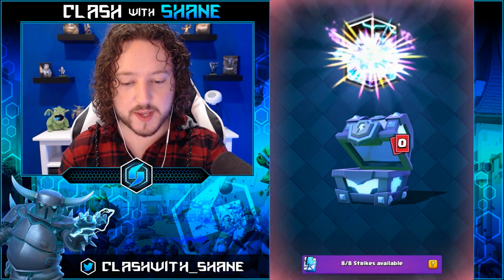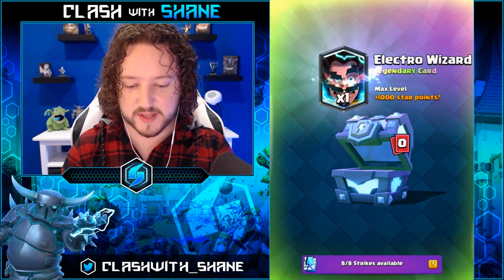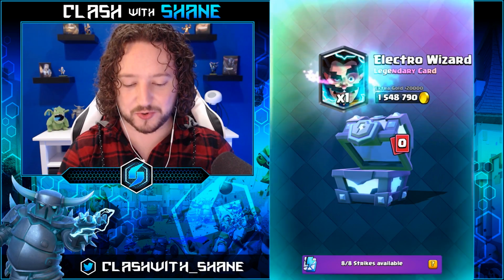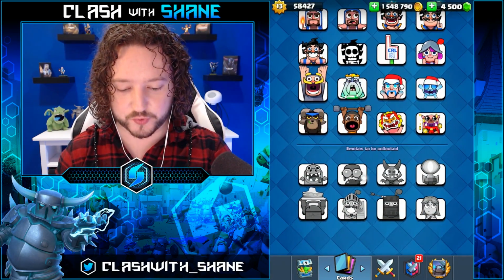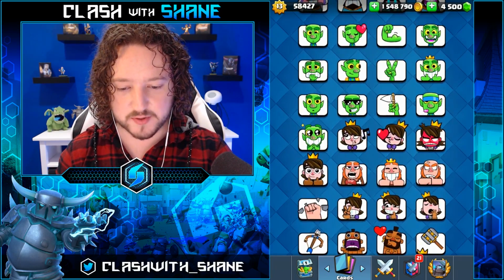And for the legendary card, we get Electro Wizard. All right. Means nothing for me, but more gold to waste. There we go. All right, so let's go ahead, guys, over to our emote deck over here and throw these new mini Pekka emotes into our deck.